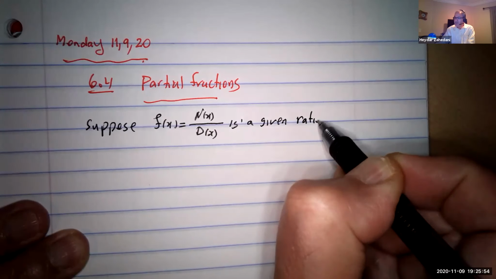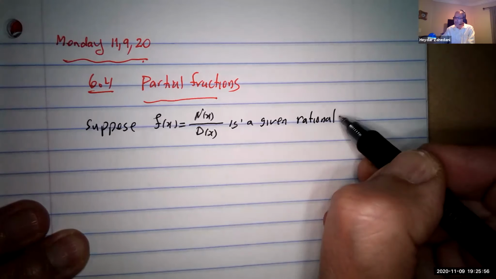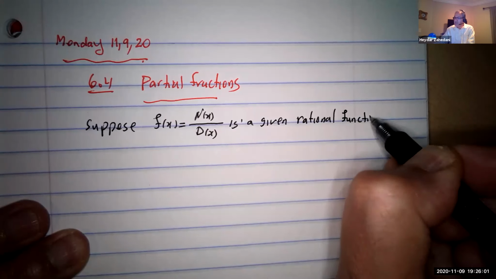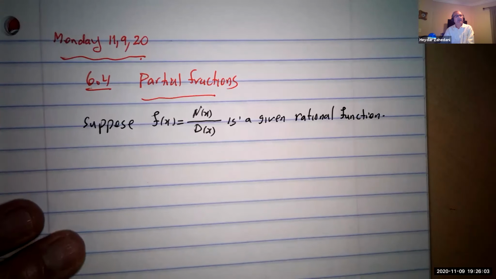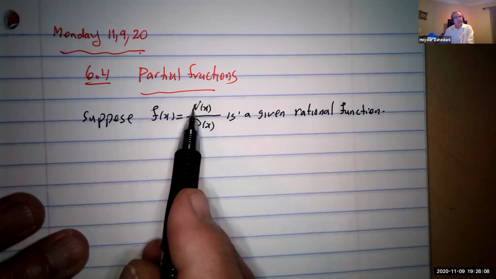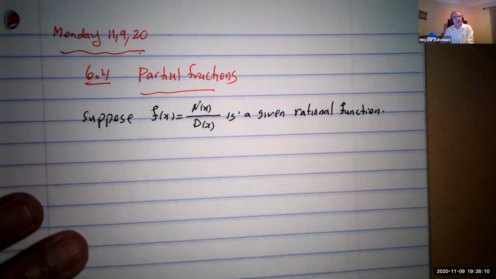rational function. This is going to be a rational function, and we assume the degree of the top, remember I talked about the proper and improper one. Like in fractions, if the top is greater than the bottom, we say that this is improper, and sometimes we change it to the mixed number. It's going to be the same thing as here.